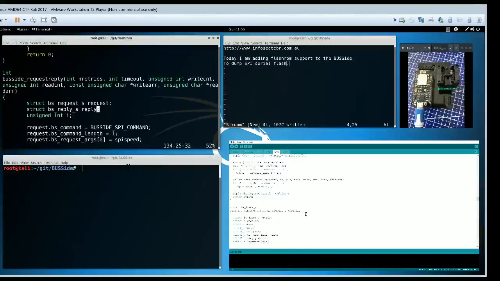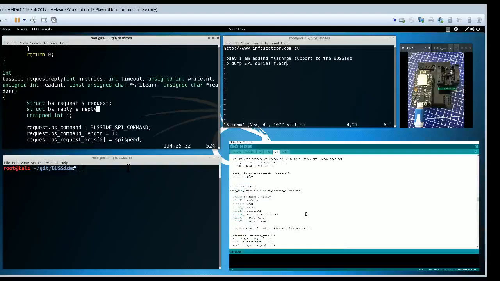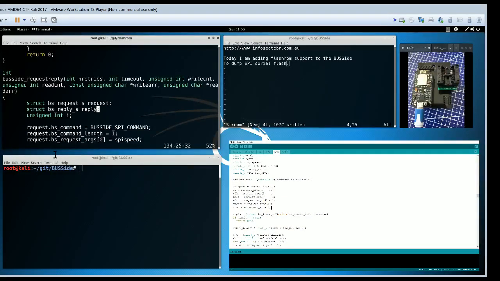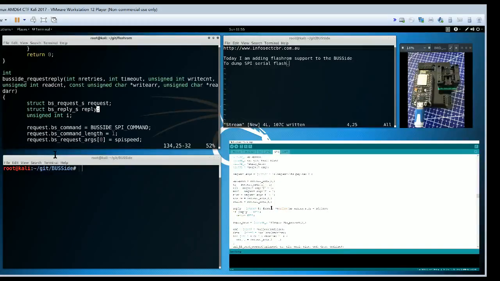Command size. We'll fix that up in a sec. So the reply is we need to allocate for our header size and our read size. Reply data is that. Command equals this. We're actually going to change it to use, what are we going to do? We'll change it to use a char array.